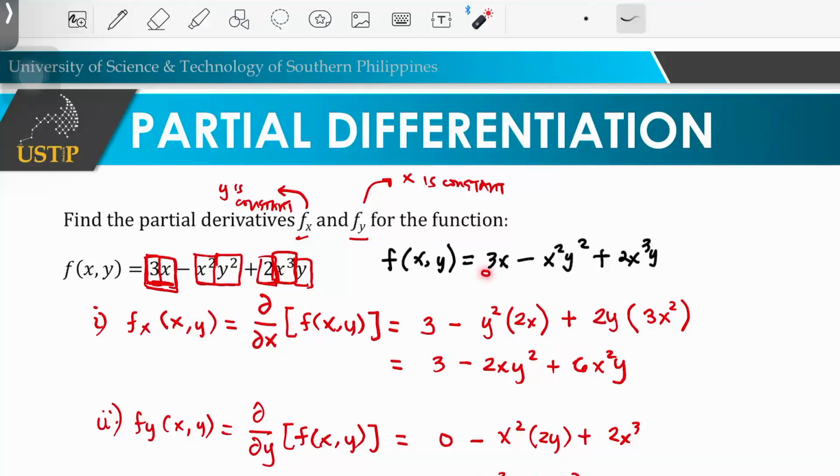Okay? So, this 3x, class, will become 3, no? Differentiating. This x squared y squared, class, it's like when we differentiate 2x squared, right? The 2 is just copied because that is a constant. Same is true here. Our y squared here will be constant. Since y is a constant, meaning y squared is also constant, correct? So, we just copy our y squared, because we assume it is constant. Okay, and then x squared will become 2x.